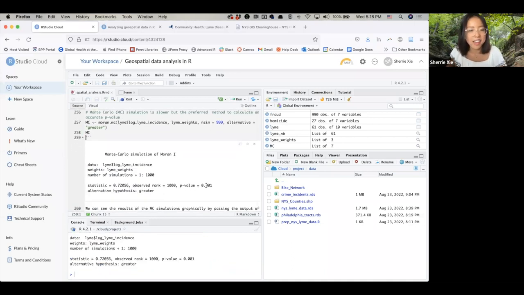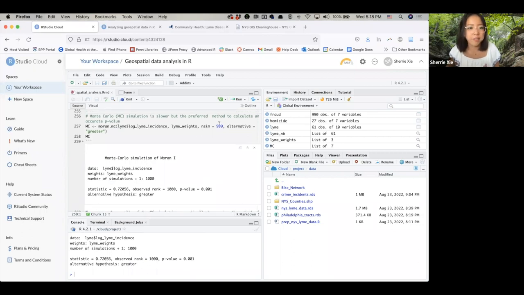And you can see our p-value is 0.001. I just point that out because that's not to say that our p-value wouldn't be smaller. I haven't done this, but if you are curious, you can increase nsim and see if the p-value gets any smaller. But the number of simulations essentially puts a cap on how tiny your p-value can be. So hopefully that makes sense. But if not, it's kind of just a random side point.